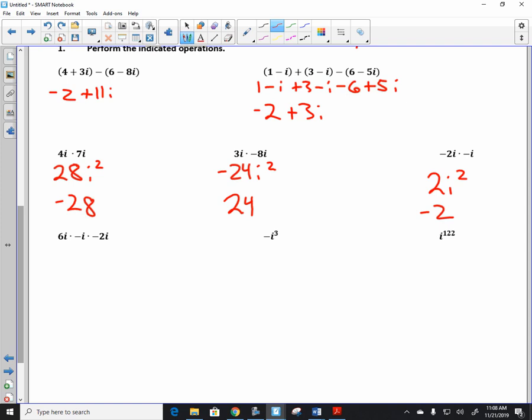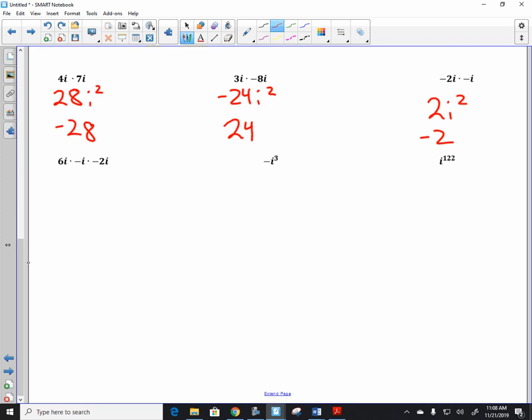What's different about the next one? There's 3 of them. And so some people might write it then as 12i cubed. And I get it. But instead of writing 12i cubed, write 12i squared times i. What's 12i squared? So you get negative 12i. So I got 2 negatives. It's okay. So how would we write negative i cubed differently so that it has i squared? Right. And since i squared is negative 1, we multiply them, we get positive i.